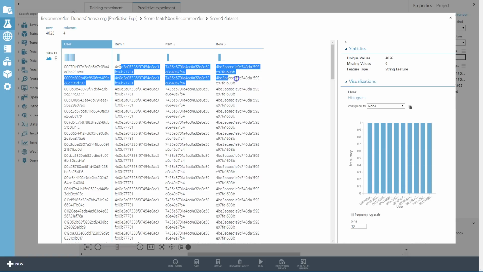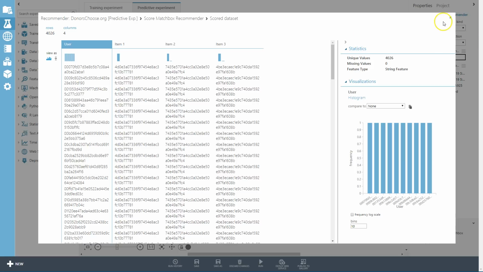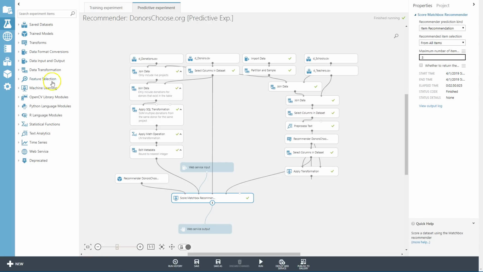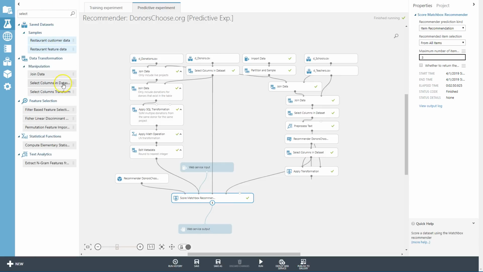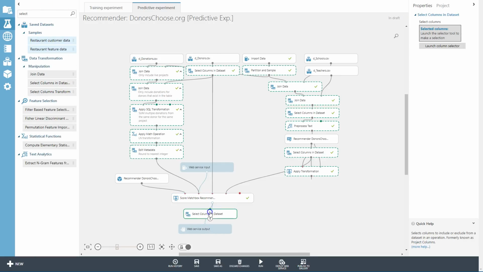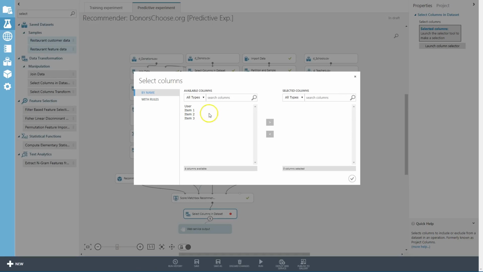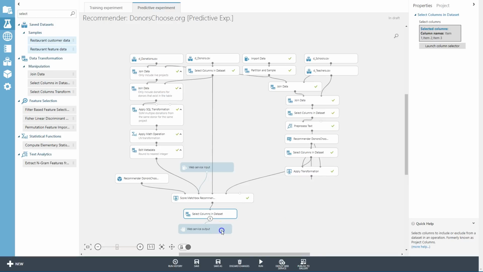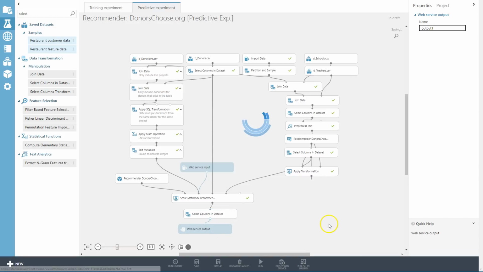Okay, so it's going to return the recommended items and the user ID. I don't think we need the user, so let's just go ahead and get rid of that one. Let's grab a select columns, kind of like we did before when we had to get rid of the inputs that were being returned along with the output. And let's tell it that we only want items 1, 2, 3, and that's it. All right, run that once more.